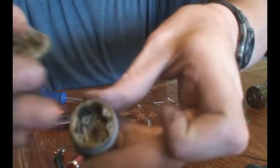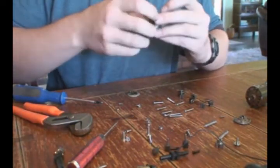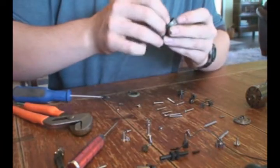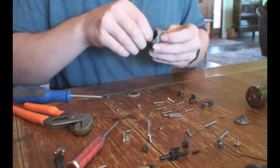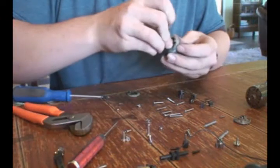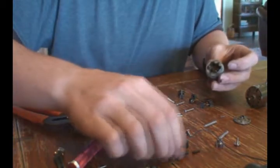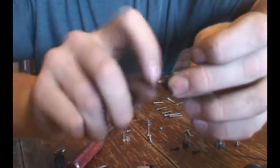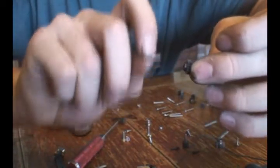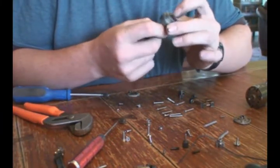See, it's all empty, there's still some oil in there, that's okay. Now you take your new differential gears, if you're replacing them. If not, you shouldn't even have to take this thing apart, it's pretty sturdy. So you take your new differential gears, put 2 in. Then you take your new differential halves, or your differential outdrive pieces. See how there's this little stub shaft? That comes out, make sure you keep this. Pop those in either side of your differential.